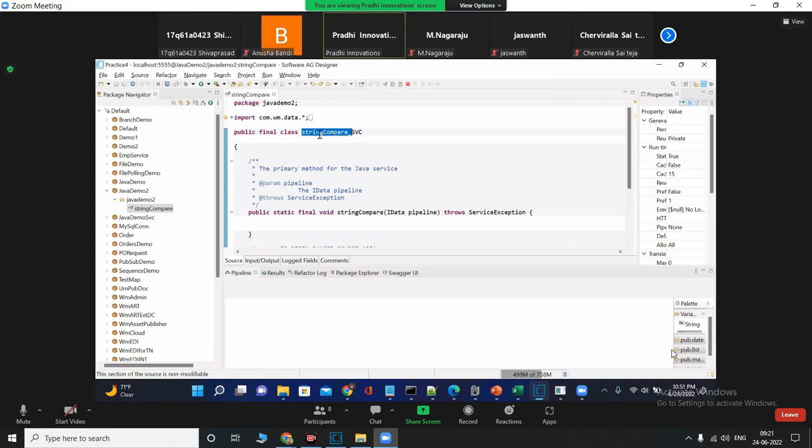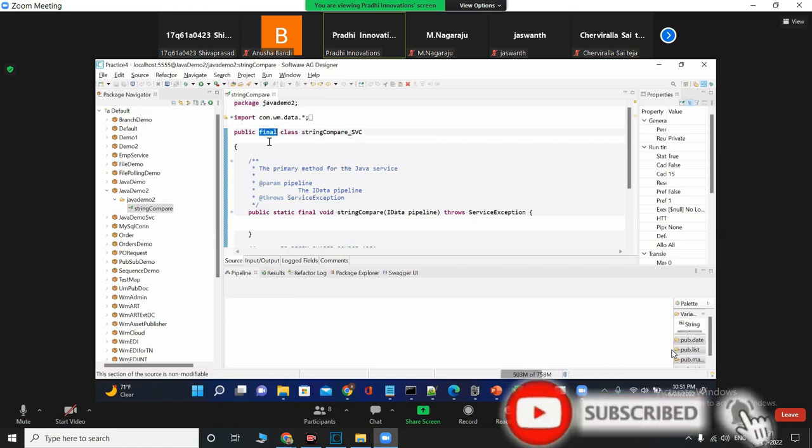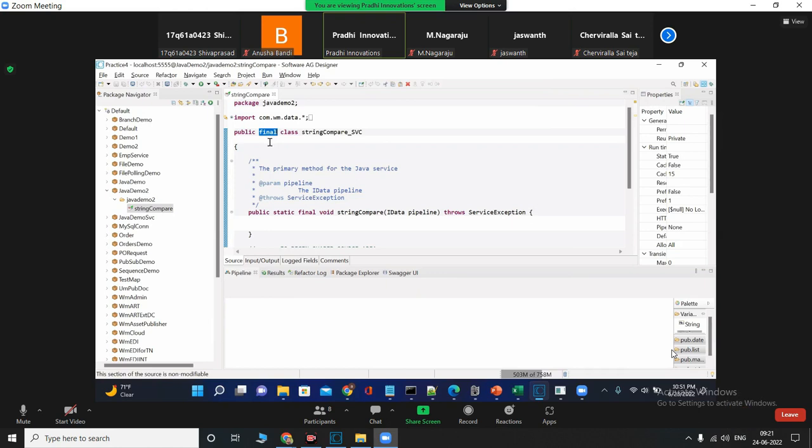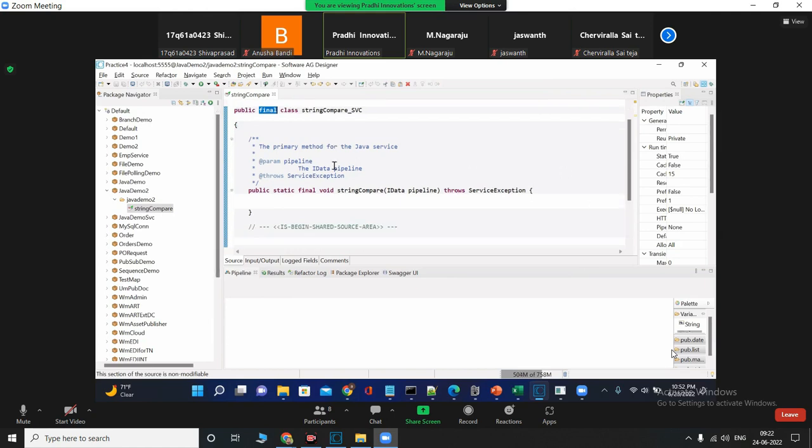So we should have this name, and in normal Java we will have public class. Here it's final, which means, for those who know Java, this class cannot be inherited.